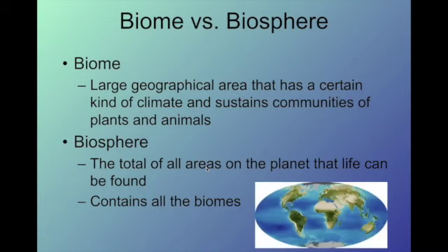What is a biome? A biome is a large geographical area that has certain kinds of climate and has certain kinds of organisms. And no matter where you are on the planet, if that biome is that biome, you know what to expect. So whether you're in a California desert, an African desert, or a Mongolian desert, you know that there's going to be very little rain, that the plants that grow there are going to be small, usually low lying, that you're not going to have a lot of animals. If you know what the biome is, you can make educated guesses as to what you're going to find plant and animal wise.